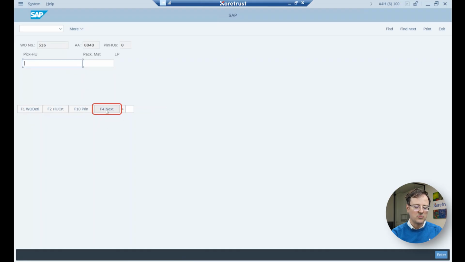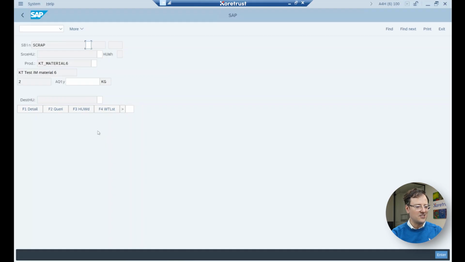So I'm going to go next. I'm not going to create any PKQ. This should be a single task and a single movement of product from one bin to another. I'm just going to go next, and I'm going to confirm whatever the system is asking me to confirm. So in this case, again, it's a training system, so it's going to ask a lot of information. It's going to ask me to confirm the bin. So I'm going to simulate the scan of the bin. I'm going to copy scrap, and I'm going to scan here the scrap information.